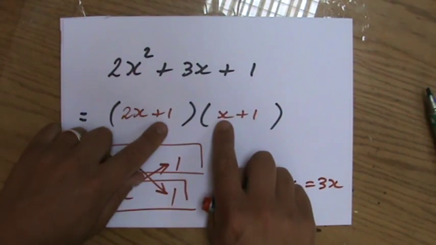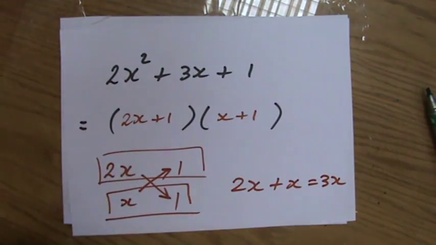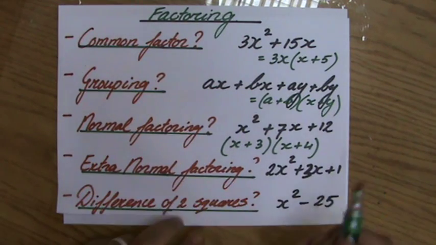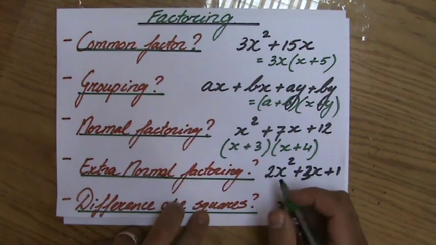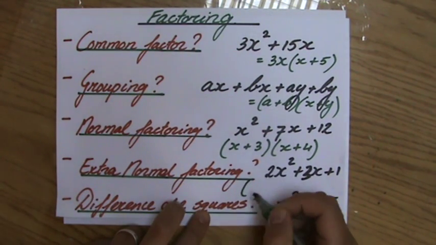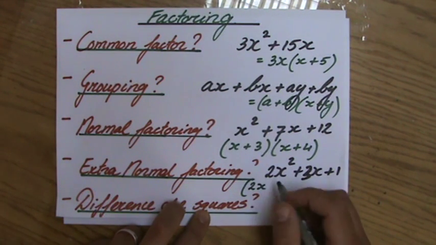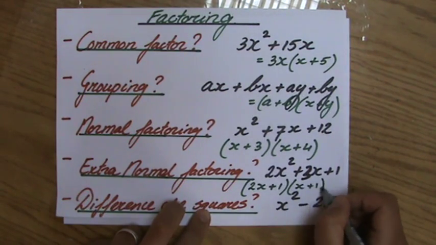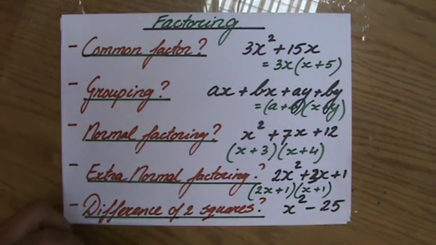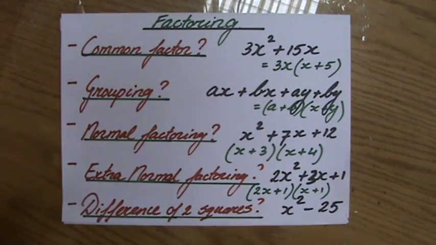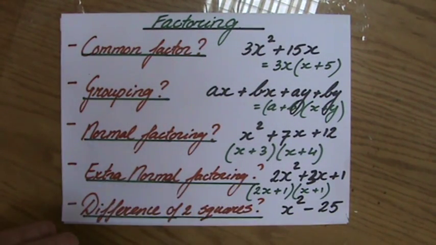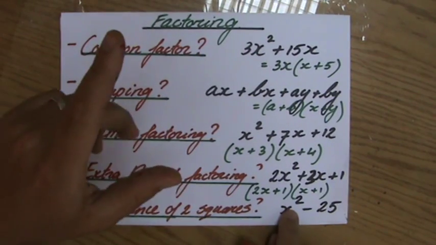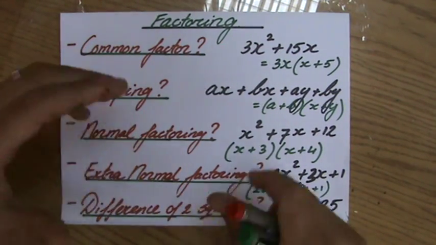2x times x is 2x squared, 2x plus x is 3x, 1 times 1 is 1 — fantastic. Well, that was actually not that hard, was it? This is the one I don't really like, but you do get them on exams. So if you don't like something, doesn't mean you don't do it — you pretend to be smiling rather than actually smiling. We have only one left: the difference of 2 squares, and that's the one you will see on loads of occasions. But before we do, I have some more example questions for the extra normal factoring.